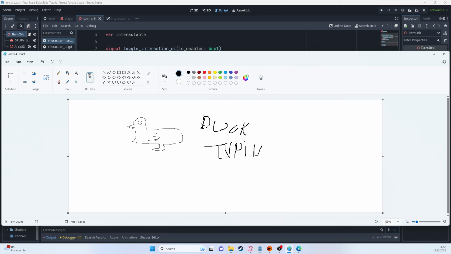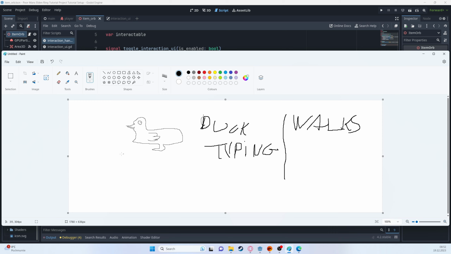Basically, this comes into programming from the old saying, if it walks like a duck and quacks like a duck, it is a duck, right?